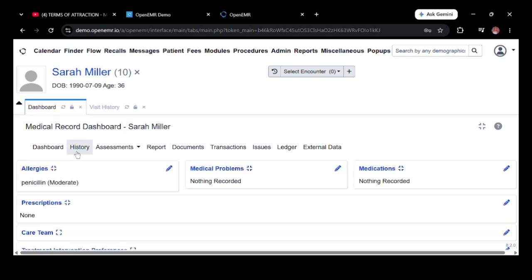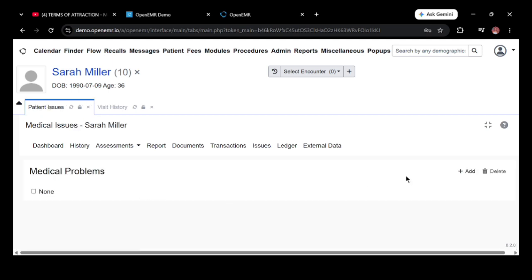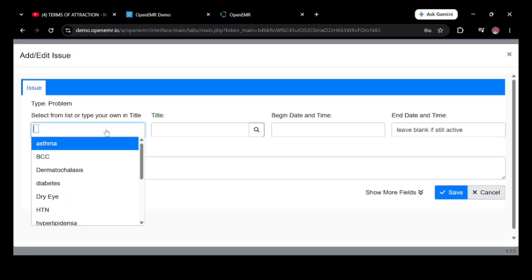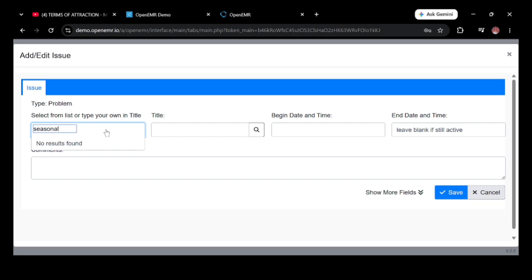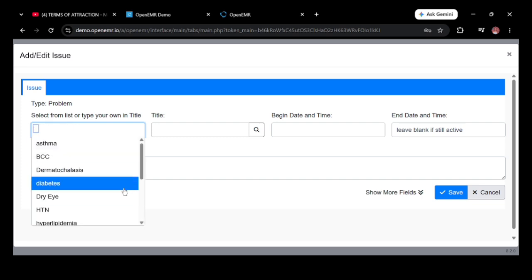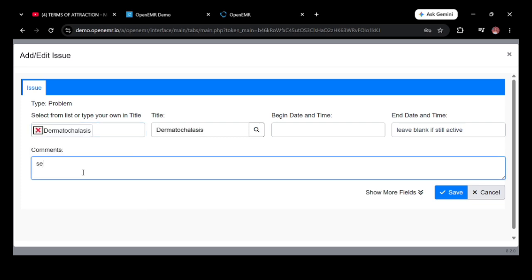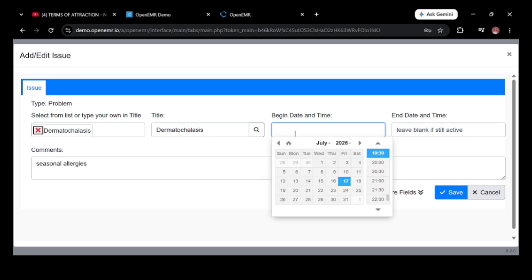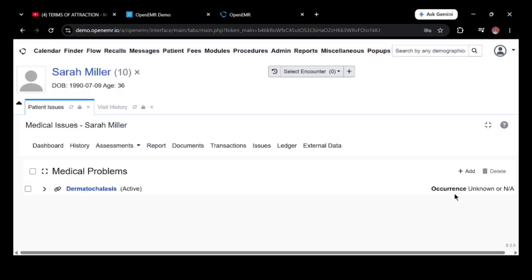So you have written there allergies. You see it's popping up. We want to write on the medication. You need to add that she's taking medication, or does she have any other medical problems and all that. So on medical problems, you can add that she has seasonal allergies. Okay, the title is not there. So we can say she has seasonal allergies. When did it begin? You write the date that the allergies began, and then you save to ensure that everything is on the records.